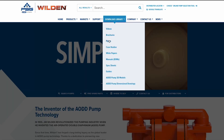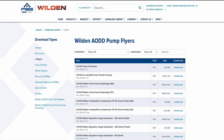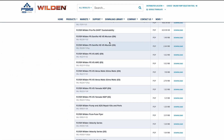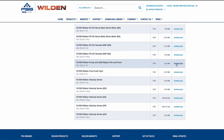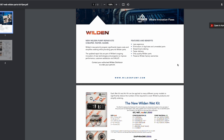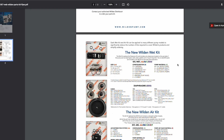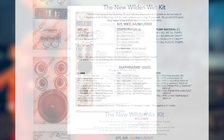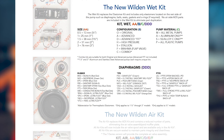Another way to determine your pump's wet end and air distribution repair kits is by identifying the repair kit's description. The repair kit's description matrix can be found in the Wilden pump and ADS repair kits and parts flyer, located in the Wilden AODD pump flyer section of the website. The description of the wet end repair kit starts with 'Kit Wet,' followed by the pump size, configuration, pump material, and the diaphragm designation.